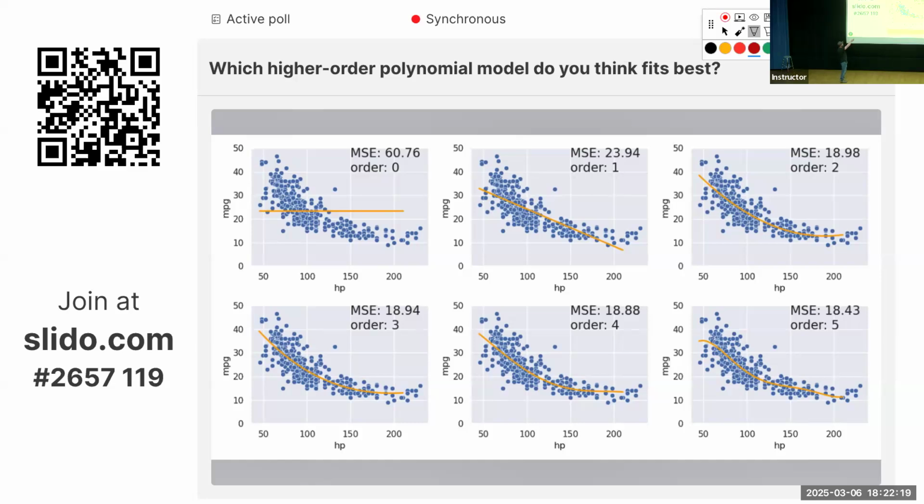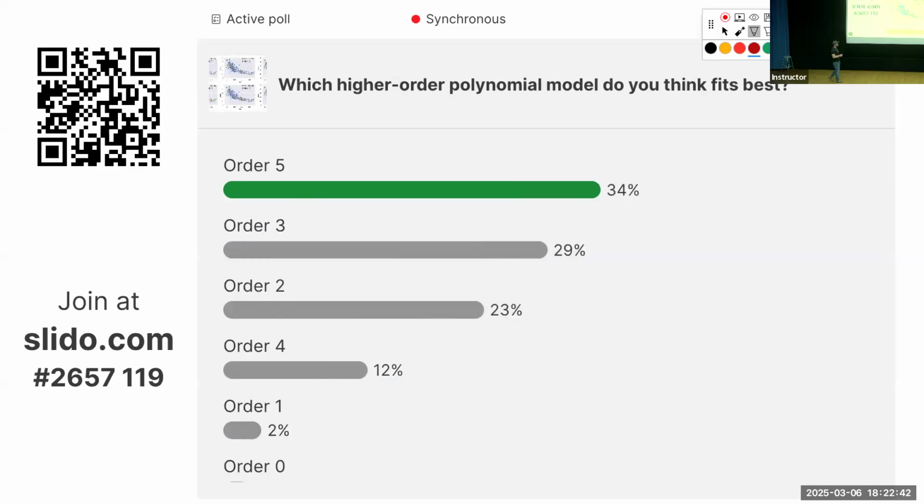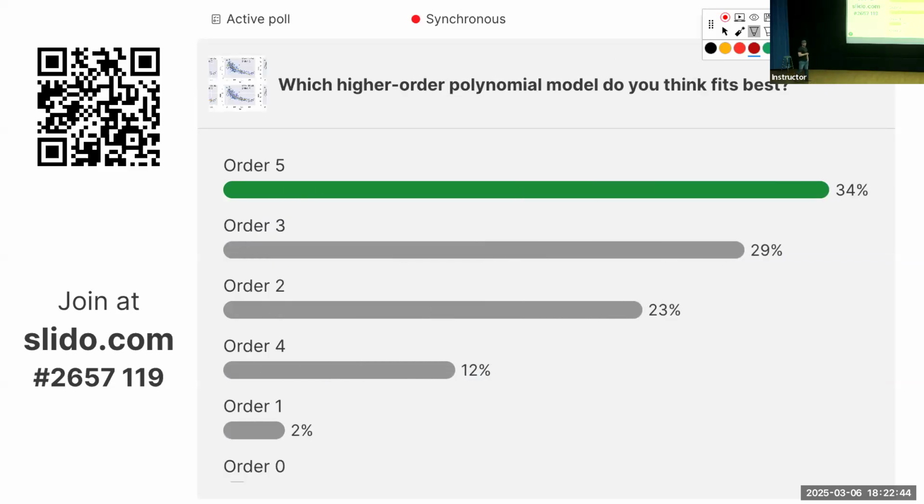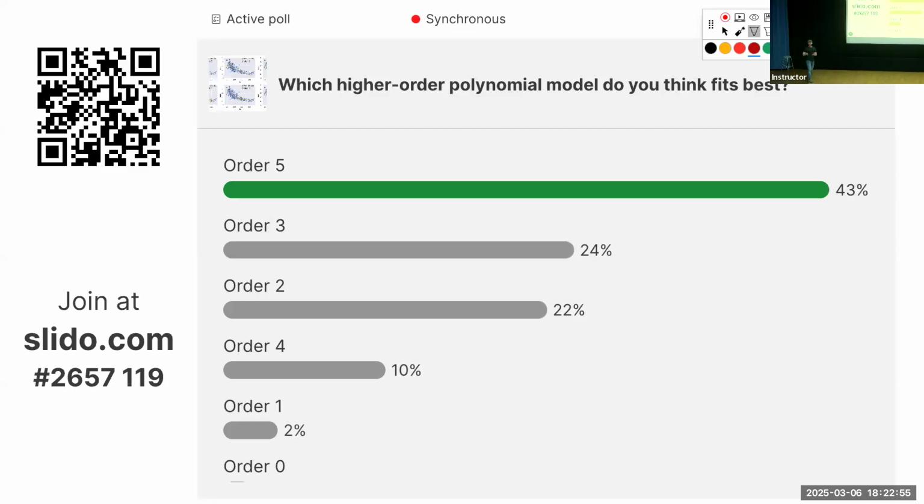You see our constant model coming back to haunt us here. We have the mean squared error for all these other models. Using only the information on this slide, you can actually compute the R squared of any of these models. Okay, so it looks like mean squared error just keeps going down. And so based on what we've learned so far in the class, we want to have a mean squared error that's as low as possible. And so based on what we know, we would want this order 5 polynomial to be the best fitting model.